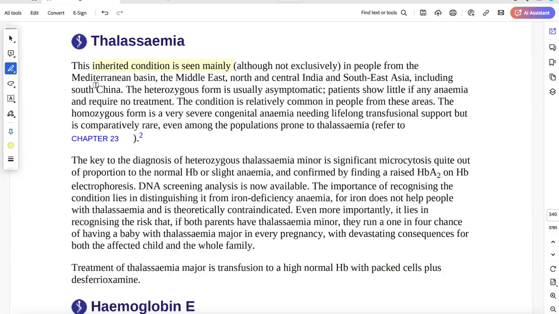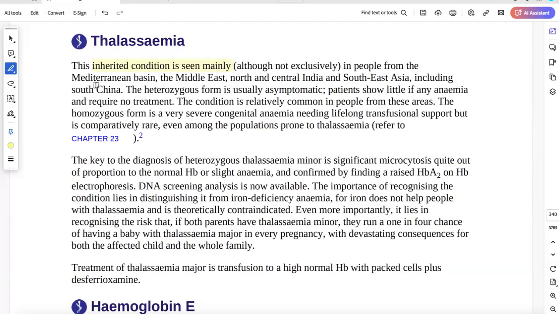In thalassemia, the hemoglobin chain synthesis is abnormal. When the hemoglobin chain is abnormal, that blood will be regarded as something abnormal by the hematopoietic system or the spleen. So when those abnormal blood cells go through the spleen, even premature red blood cells will be destroyed by the spleen, causing hemolysis and causing the anemia. So this is a condition where there is abnormal hemoglobin chain synthesis, causing early destruction of the red blood cells, causing the anemia.